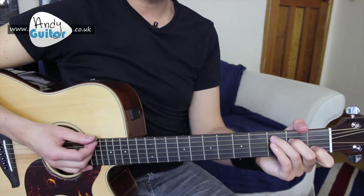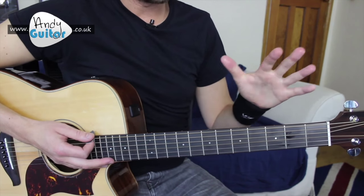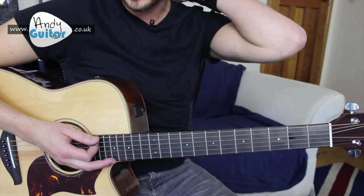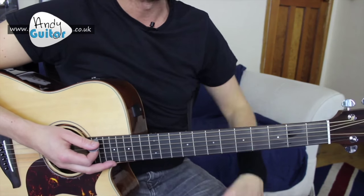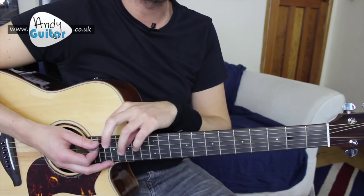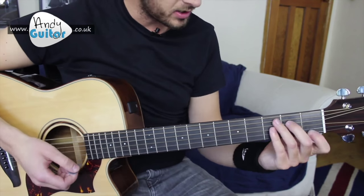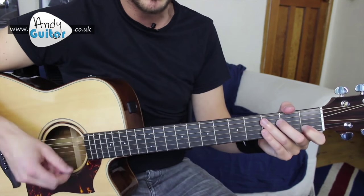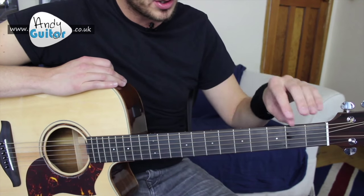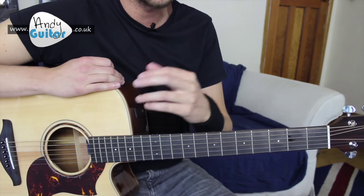If you play 'Look at all the lonely people,' you're either going to go section one, section two, section three, or it's the end — one of those two things. You have to listen to the song and follow the chord sheet. Knowing the different sections can be as difficult as knowing where to put your fingers or how to change between chords — it's knowing what's coming up next. We've got intro, verse, chorus, and you have to get used to navigating through them.